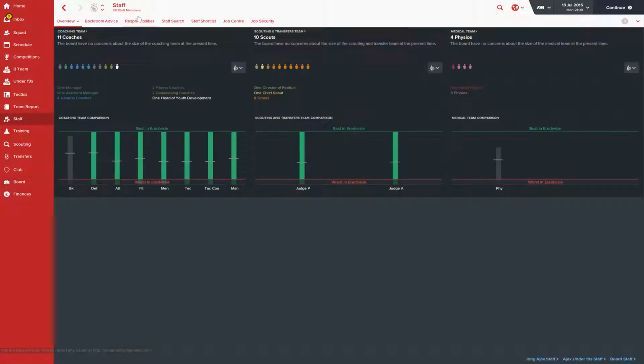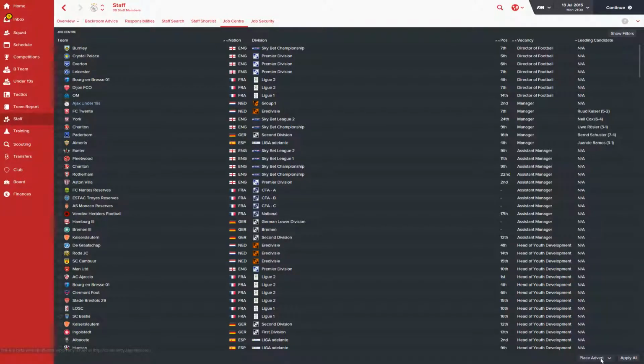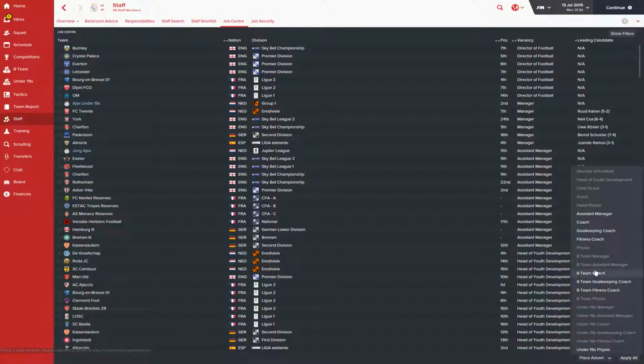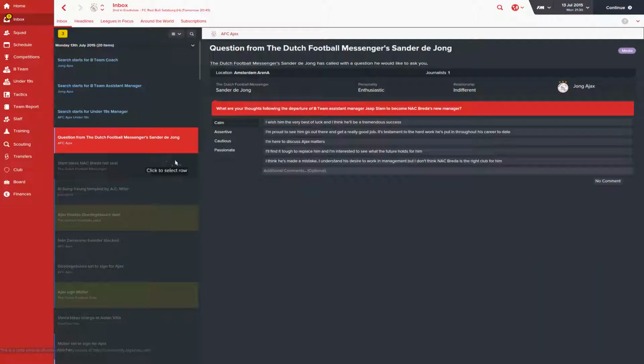So we're going to go back to the job center and place an advert for a B team. I may as well get an assistant manager, I guess. It's another sort of coach, isn't it? So, and a B team coach. There we go. So a few jobs and stuff. We'll see what we can get from those guys.